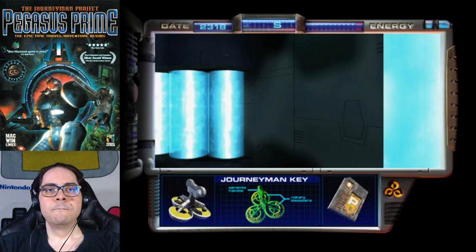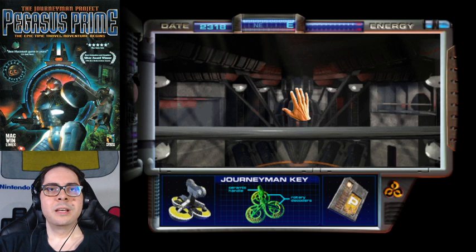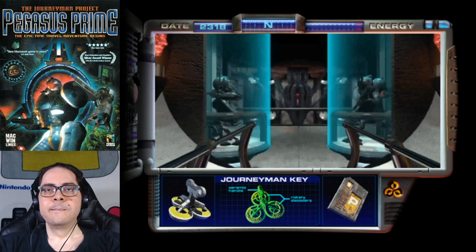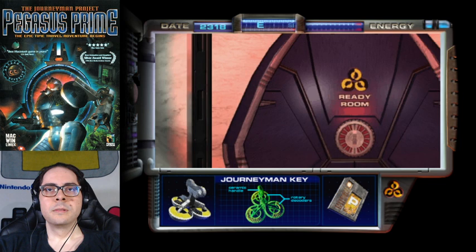So I got the Journeyman key. So where is it? Is this key for after I've arrived in the past, so I can unlock the vault where the Journeyman disc is stored? Yeah, how do I get down there? Oh wait, do I use the transport? See anywhere else to go except here. This is just a ready room.